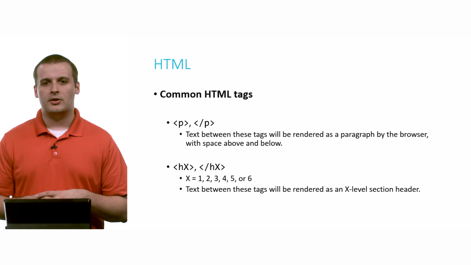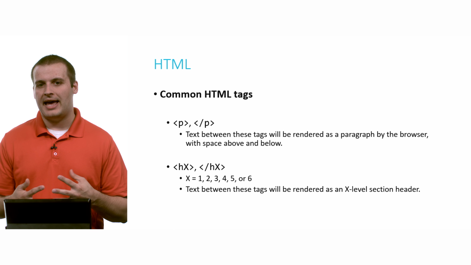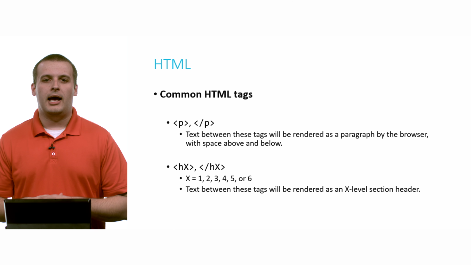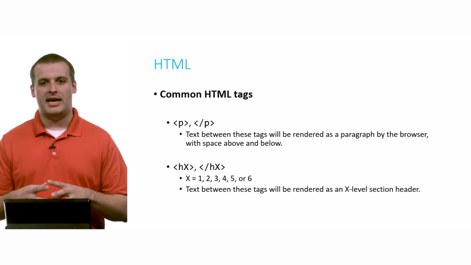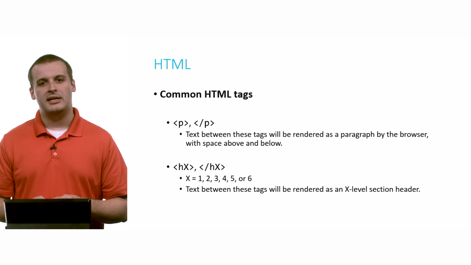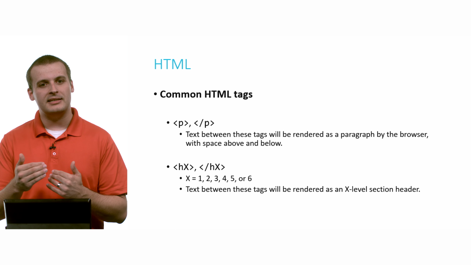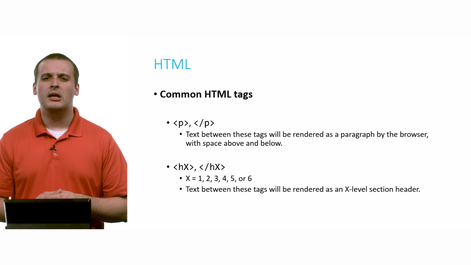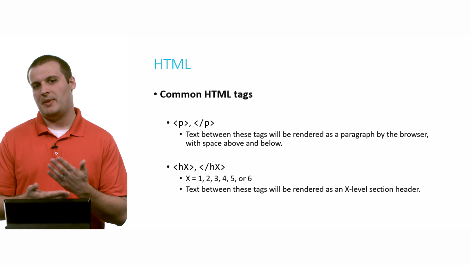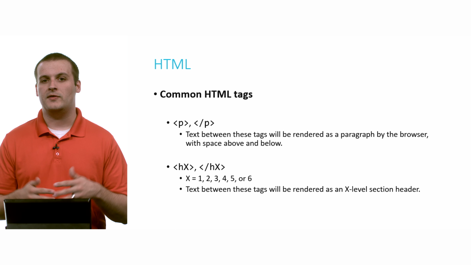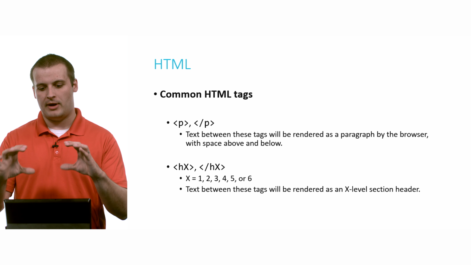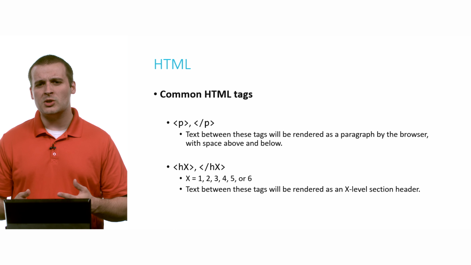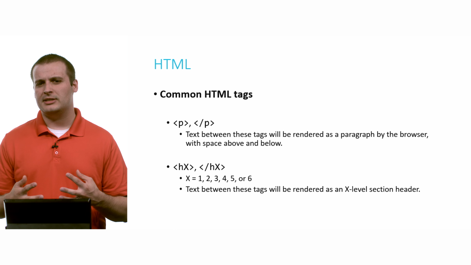Another couple of common tags here are paragraph tags, P, and header tags, which I've rendered here as HX. These P tags, these paragraph tags, break your text up into paragraphs. It's not enough to just hit Enter and leave spaces, because the computer's only going to do what you tell it to do, and it ignores white space for the most part. So we can't just hit Enter and expect our computer to interpret that we want to start a new paragraph. We have to very explicitly say, this is one paragraph, this is another, by enclosing each in a set of P tags.